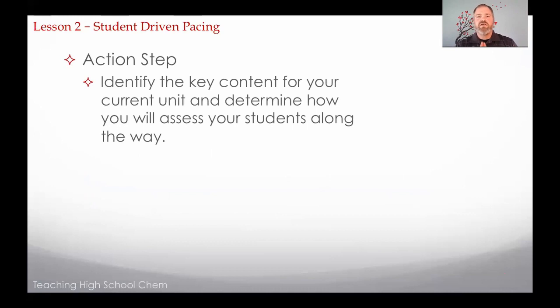Identify the key content areas for your current unit, or even think about it in terms of a year. If you're early on in the school year, think about where you are for the year. Think about what's most important and where you want to put most of your time. And be willing to shorten other areas to compensate. Or if you're in the middle of the year, think about the unit you're working on right now. What's the key content? And then determine how you're going to assess the students along the way. Because even within a unit, you need to break it up and prioritize. But then you've got to assess along the way.